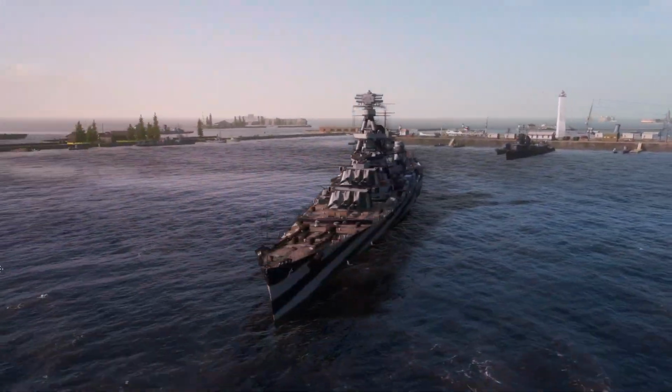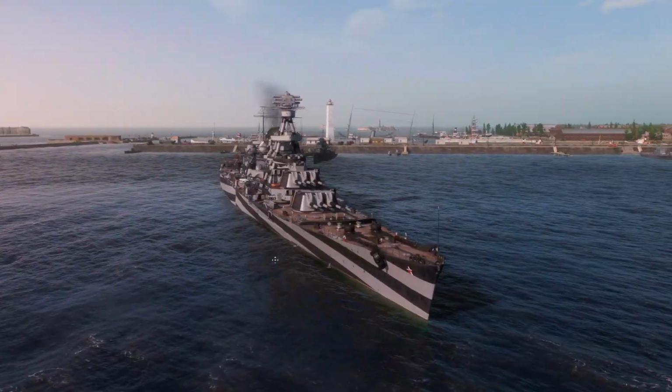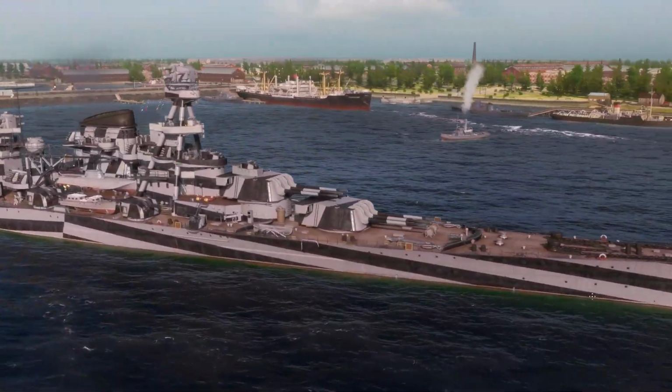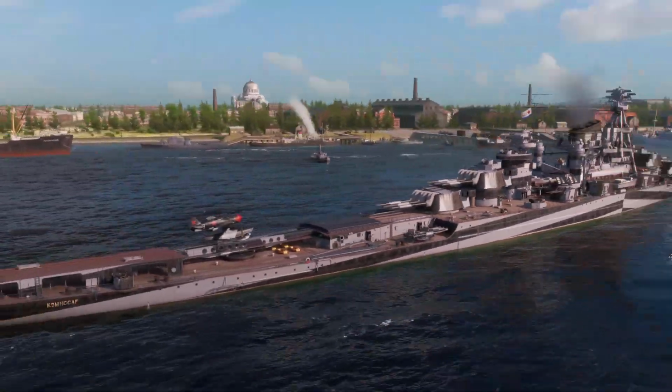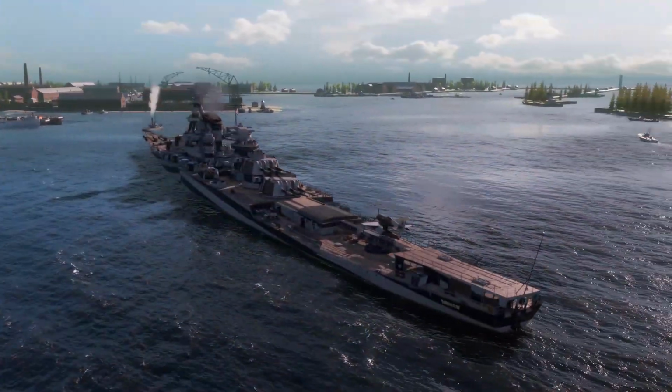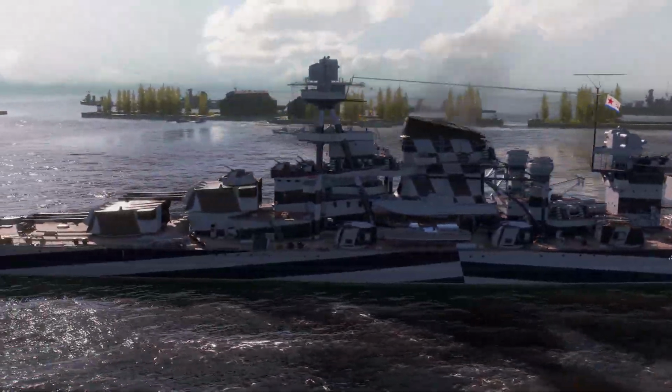Hello, this is Bo, and today I'll be covering the upcoming Tier 10 Russian hybrid cruiser, the Komissar. The Komissar is the newest steel ship to be added to World of Warships starting in patch 13.4, and it will be available to all servers starting on May 16th.